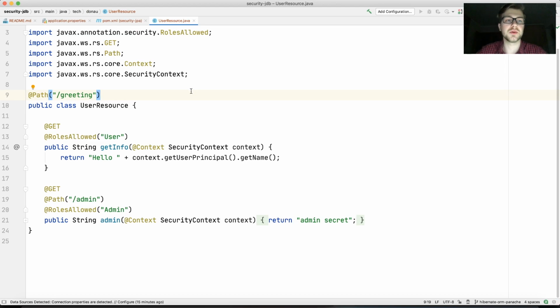So yeah, now you know how to use security JDBC with Quarkus, which is super easy. And this one is also helpful if you don't use the users itself in the app. So this will be like a super external feature, but you only use the security from them, right? So you have roles and authentication outside of the logic, and you just want to save them in a database.